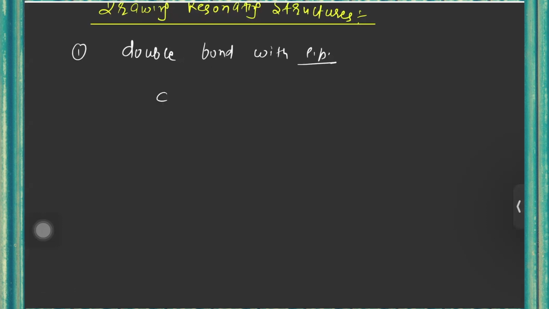See, suppose you have CH2 double bond CH and then OH. So oxygen has 6 valence electrons, right? You know that oxygen has 6 valence electrons because the atomic number of oxygen is 8, because 2 electrons are present in the first shell, 1s2. The remaining 6 electrons are present in the second shell, 2s2, 2p4. The electrons present in the outermost shell are the valence electrons. So we can say this oxygen has two pairs of electrons. These are the lone pairs.